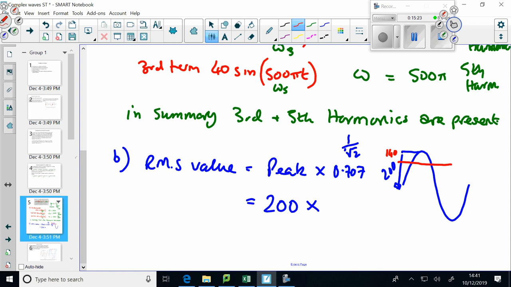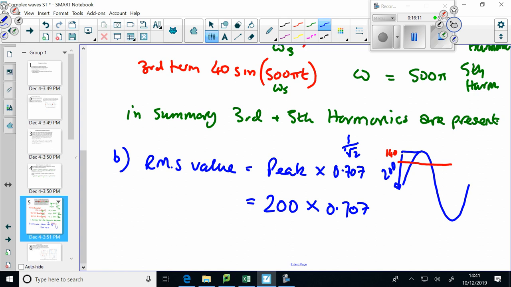You know what we did in the first week of statistics, where we had to square those values to get rid of the negative. That's a similar thing. We've taken the root of the mean square there as well, but not talking about it in the same way. We square all the values, find the mean, and then square root the mean. But for an AC sine wave, it's 0.707 times the peak. If that waveform was any other shape, that wouldn't be true. That'd be a different number there. Okay, so RMS value, 0.707.